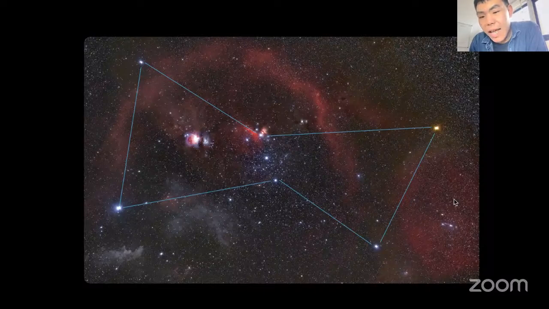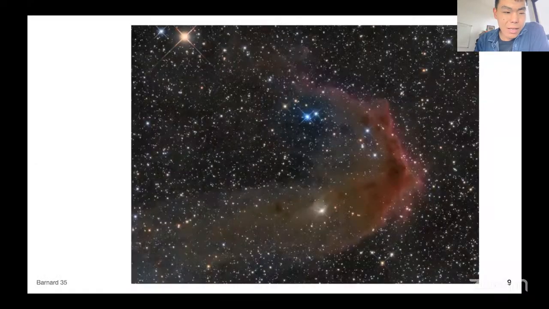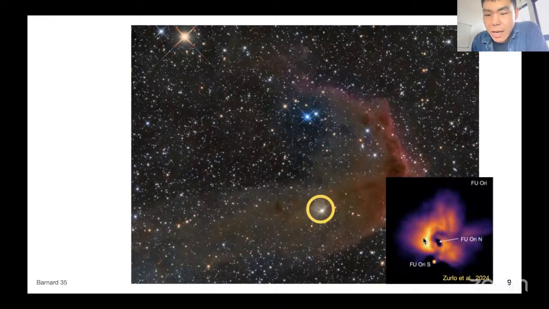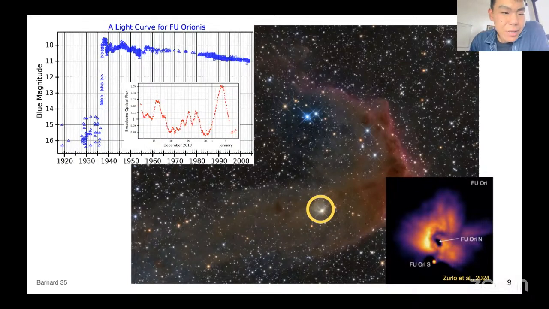And then if we go to the head of Orion, on the right-hand side, between the head and then the post-main-sequence star Betelgeuse, in the center, there's a region, there's actually a small cloud here. And if we zoom into this cloud, which is called Barnard 35, you see that there's a bright and yellowish star here, embedded inside the cloud. So this is actually the star called FU Orionis. If we zoom in here, it is actually a binary system with two stars, FU Ori North and FU Ori South. And actually, about 80 years ago, people observed that this star went into eruption.